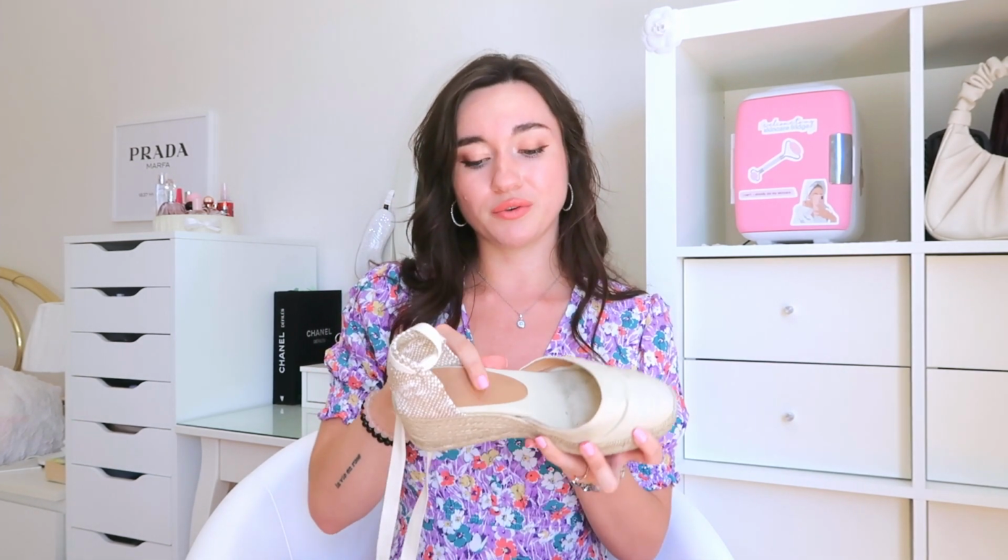So yeah, these are really the two things that I can compare, because otherwise the shoes are very, very similar in terms of style, in terms of the height of the heel. Everything is so similar that it's very hard for me to compare anything else but the comfort, thanks to the cushion, and the ribbon part or the little band right here. But overall, maybe another thing I can quickly say, the Castaner are heavier than the H&M. It feels like there's more work and more material in the Castaner, so it makes them a bit heavier. But to be honest, since they're so comfortable, when you walk, you're not gonna feel that too much.